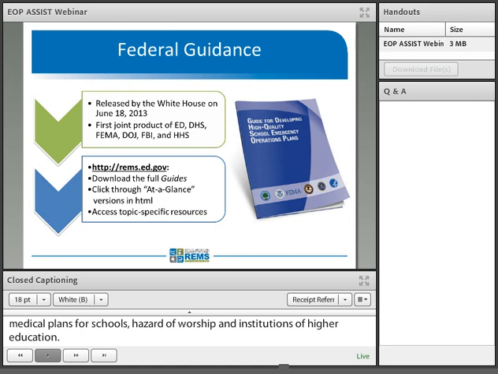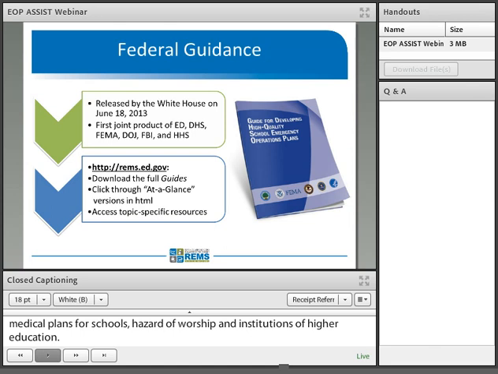The next type of resources is information dissemination resources, which includes the EOP Assist product description, which is essentially a flyer that summarizes the tool and which is available for you to distribute with your stakeholders. Please note that this product description is currently being updated to include the enhancements in EOP Assist 2.0. In addition, the EOP Assist PowerPoint presentation is also available for you to support information dissemination of this tool to your stakeholders. The third type of resource available on the EOP Assist webpage is a networking resource.